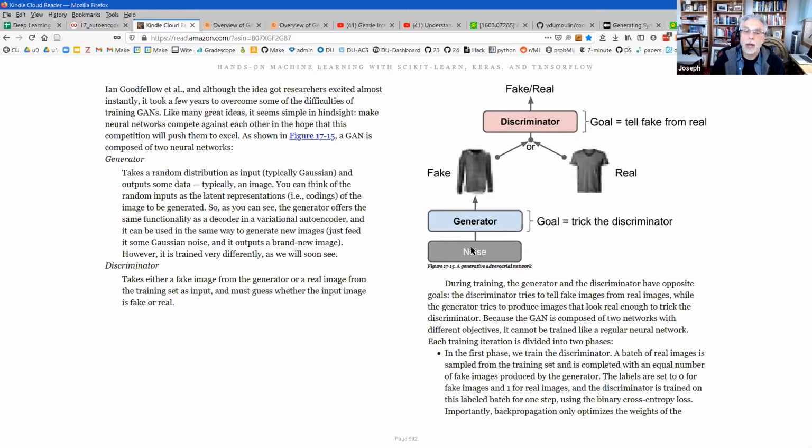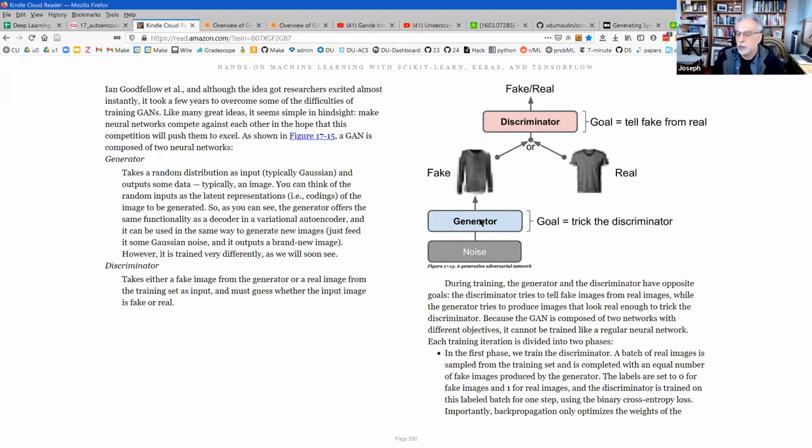And so the generator starts with random noise for the codings. In this case, I think they're of dimension 100. And then it builds a fake 28 by 28 image. Of course, the first one won't look like this, but after several iterations, it learns to produce reasonable looking images.